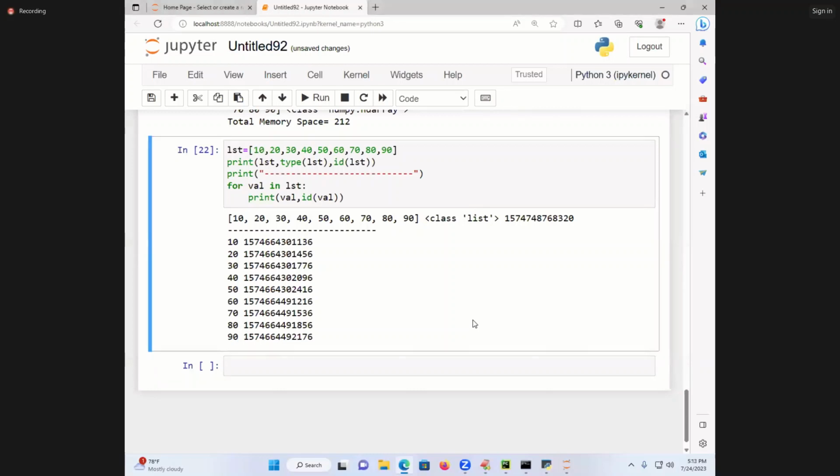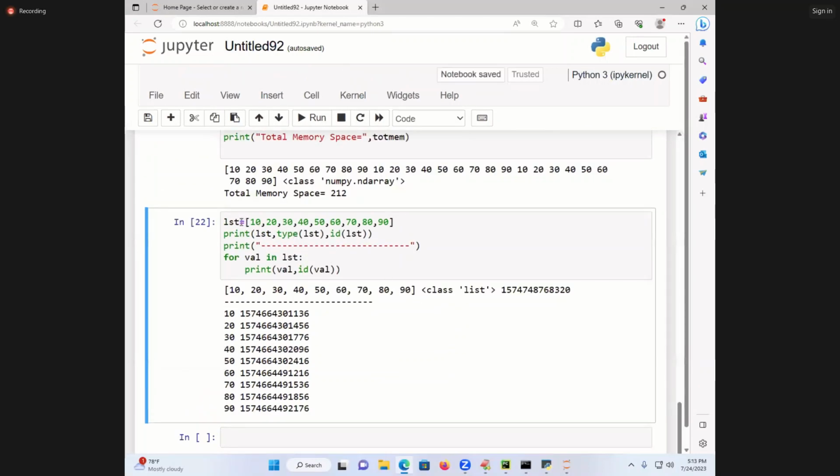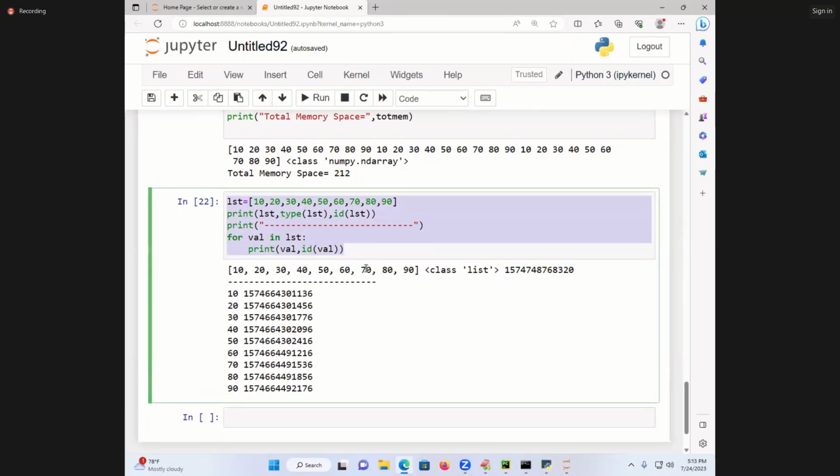Coming to ND array. ND array says it won't allow scattering like that. You are available in different places in Hyderabad. Now what will I do if it is an ND array? When you join the course, I'll keep you in two hostels. One hostel has all of them, another hostel has some of the people. We will be clustering together. Clustering means at the same address we will try to keep them. If that cluster is full, we will go for another cluster. So are scattered elements easy to process, or clustered elements? Clustered elements are easy to process.